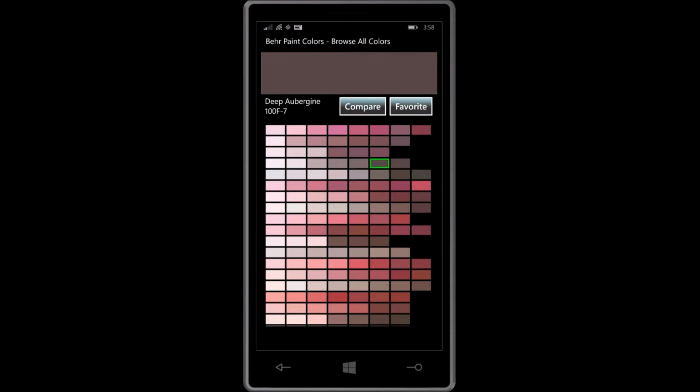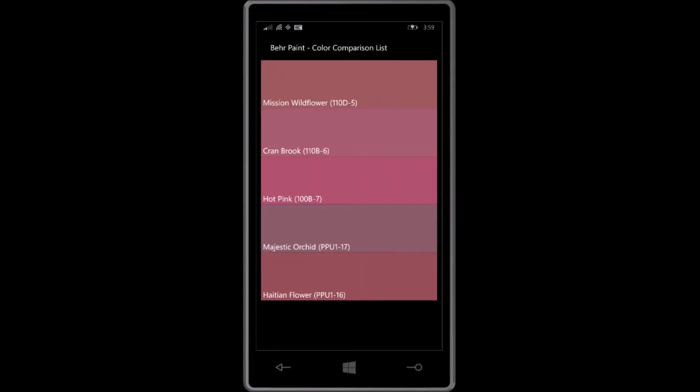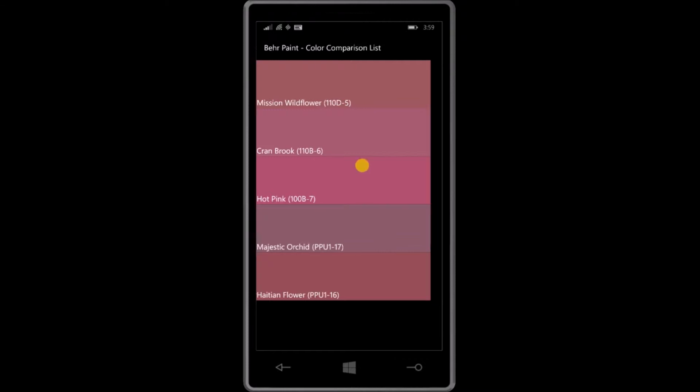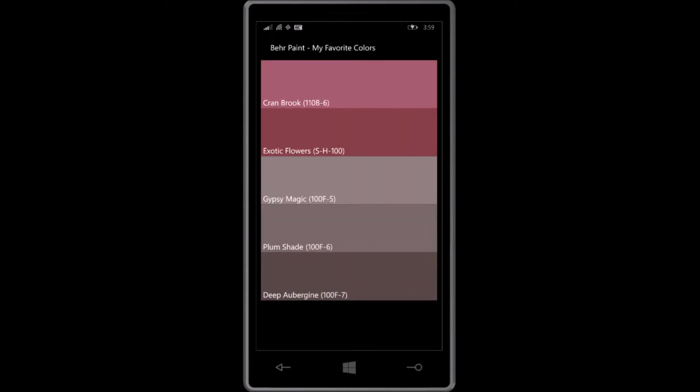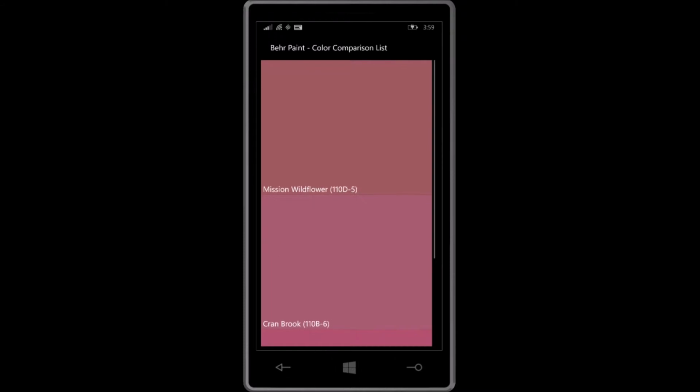So from this first screen, if you scroll to the left or the right, there's three main screens. This is the first one. If I swipe to the left, you'll see now we're on a different screen. This is your color comparison list, and I'll swipe again, and now this is your favorites color list. Some of these other colors that I added here from previous sessions persist, so the colors are saved to your phone and they're always there.